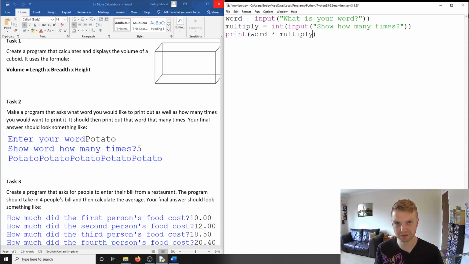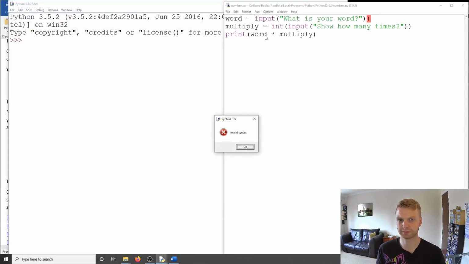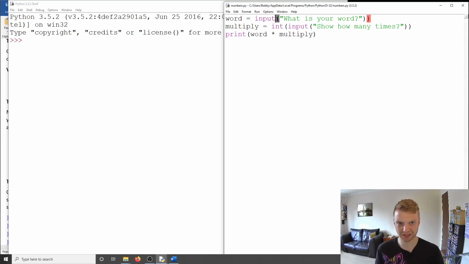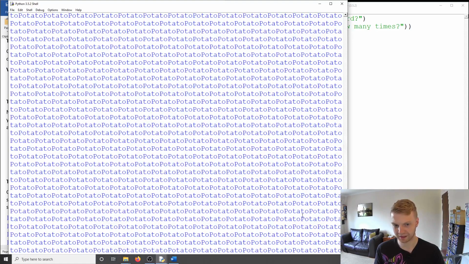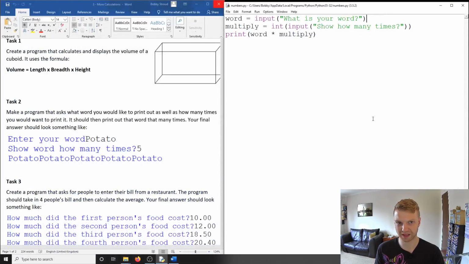Is my spelling right? I think so. Let's run that. Nope. Alright, okay, I have too many brackets here because I was copying and pasting things. So because it's just a word, we only need 1 set of brackets here for the input, so you can delete that. What is your word? I'll stick to what the sheet's asking. How many times do you want to see it? I want to see it 5,000 times. And then the computer just kind of went a bit slow, but yes, that is the word 5,000 times.